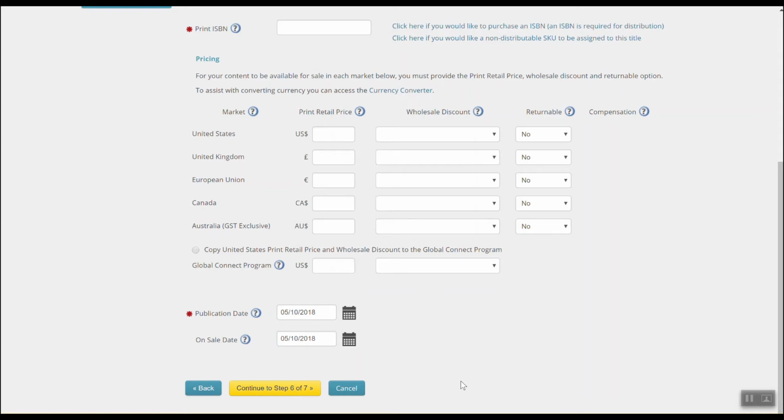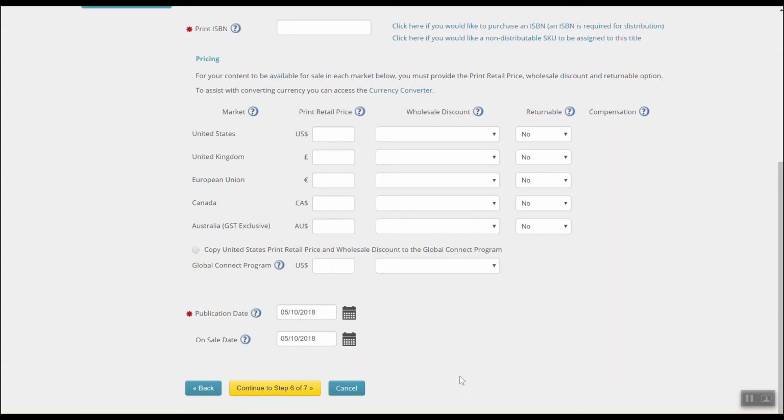So make sure to set both dates, both the on sale date and the publication date, to the same day, which is the day you want your book to go live out into the world. If you don't set these to the same day, and you do what we did the first time around and you set the on sale date to be the date you want the pre-order to go live, then Amazon won't list your book as a pre-order. It will list it as out of stock, and you'll get stuck calling Amazon for 3 weeks, 24/7 calls with them, to get nowhere. So please, for your own sanity in the future, set both of these dates to the date you want your book to actually release into the world.